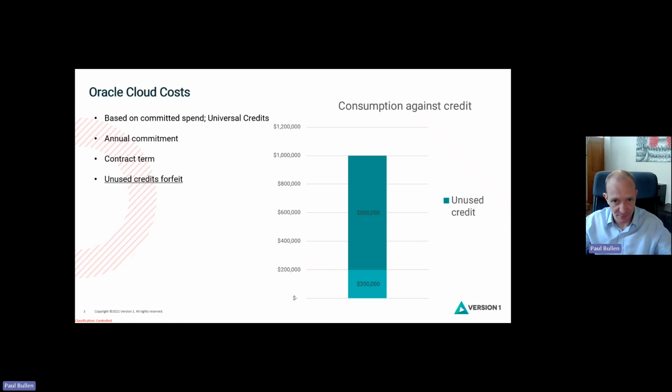So you're not going to be able to make a difference to how much you've paid to Oracle, but what you can do is optimize the usage of that commitment in order that you don't exceed that commitment and go into overage, which is not necessarily a bad thing, but it's obviously better to be within the commitment you made rather than overshooting that forecast you've made previously. So the overall cost won't go down, but your consumption levels will. And that's the focus of today's session.